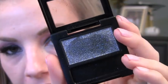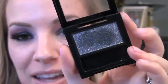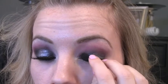Really pretty. It's pretty much just multicolored glitters. I'm just going to use the sponge applicator that it came with. This can get really messy, that's why I haven't done any of my face makeup yet. I'm just going to pat this on over the lid.